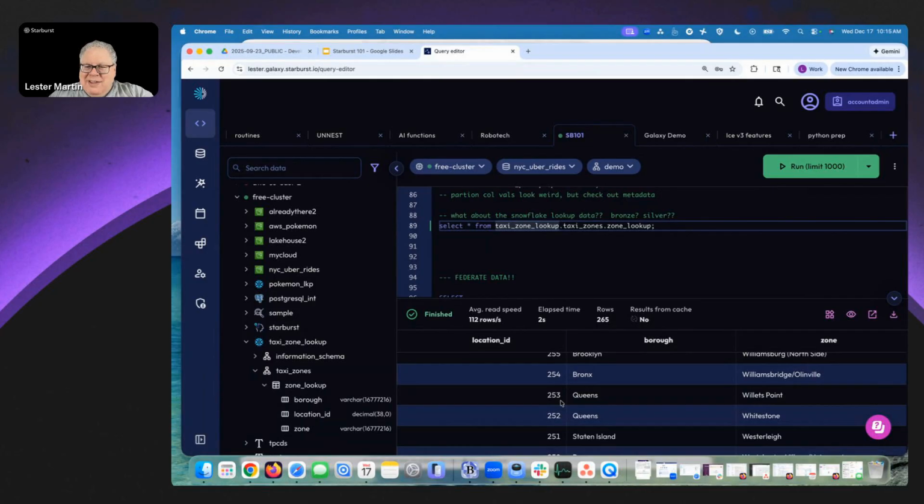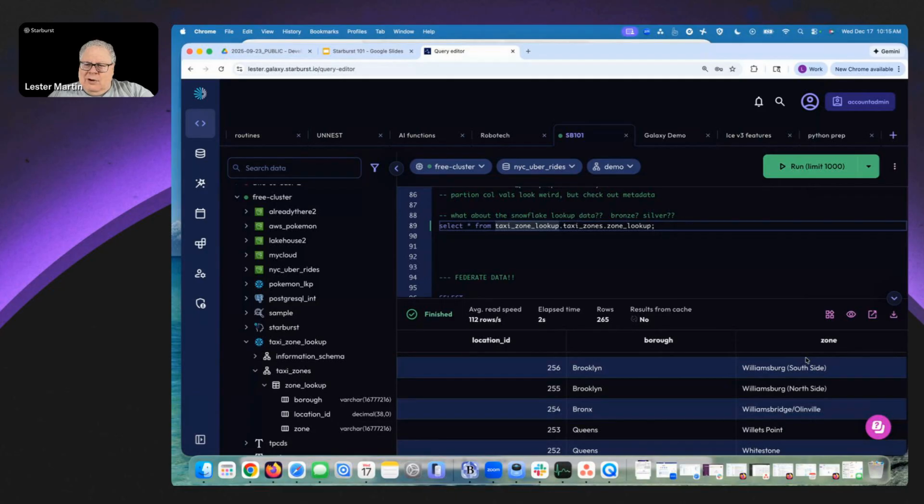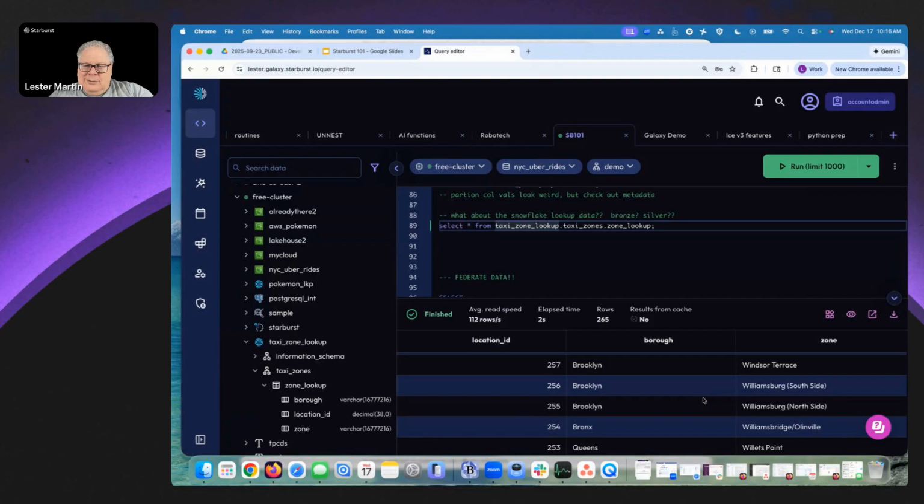Queens is 253. And those are in zones. So I think the zone can have many, if I remember right, whichever way it goes. Maybe it's many to many. But nonetheless, every location is going to be identified with a borough and a zone. It should be multiple boroughs. Nope. Here's Brooklyn.